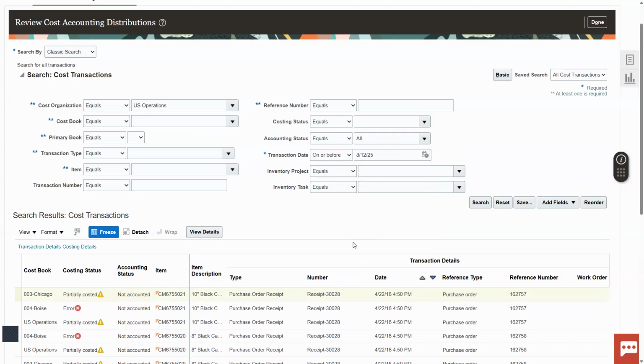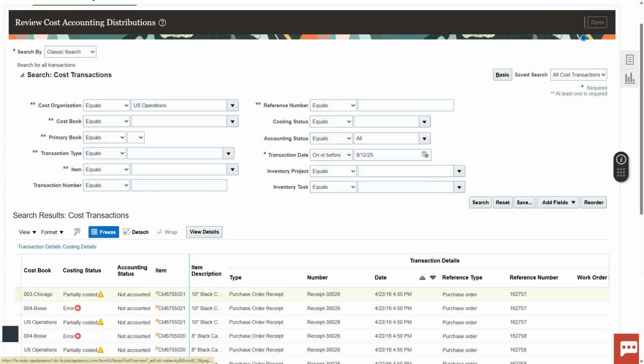And then you know that, at least from this perspective, and if you've gone through the previous step of review cost accounting processes, you should be able to see that create cost accounting distributions runs clean, meaning succeeded, not in warning or error. Then all your accounting problems, at least from a costing perspective, should be taken care of. And then you can run your create accounting, I'm sorry, in final mode and post everything over to your general ledger.